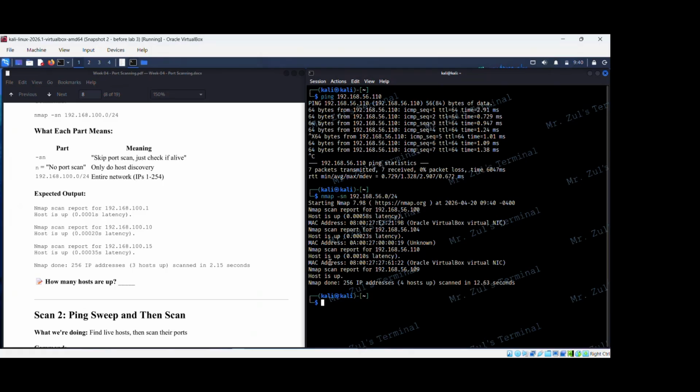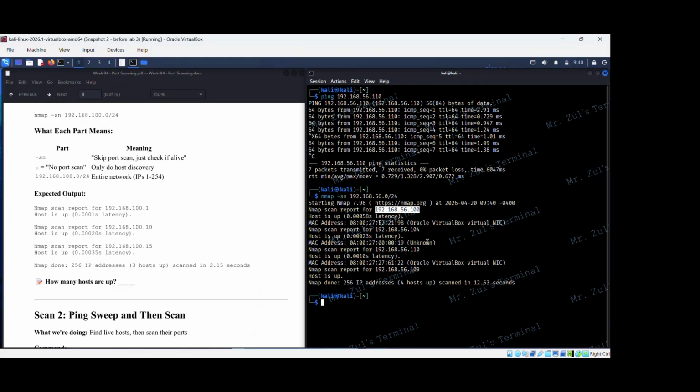Okay, for the first IP here, you can see .100. This is actually our DHCP address, the virtual DHCP server for our VirtualBox. This is the gateway, right?